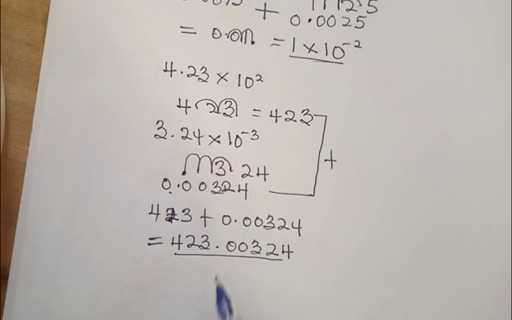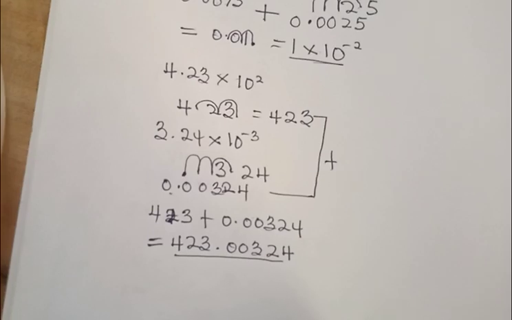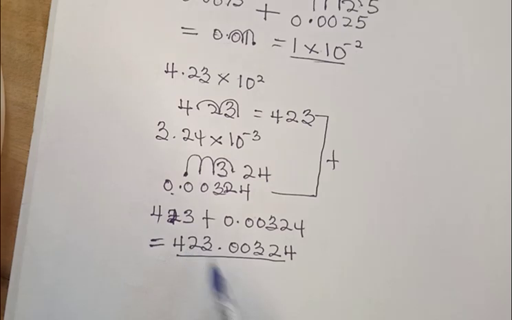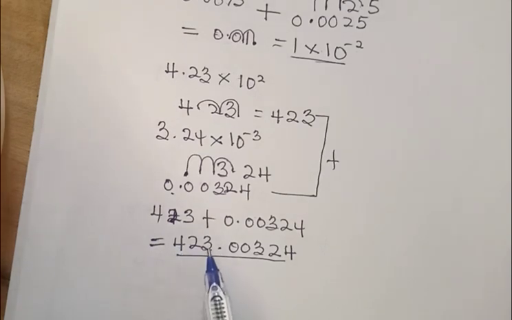All right, but this is not in scientific notation form, or this is not in standard form. So I still have to change it to standard form because the question is given in standard form. All right, good. Now this is what you have. So how do you change this to standard form? Remember what we did initially. When it is given to you like this, because what you have here, they are real values. Okay, if they are real values, then we are not going to move the point to the left side. Instead, we are going to move to the right side. Remember, have you gotten my point?